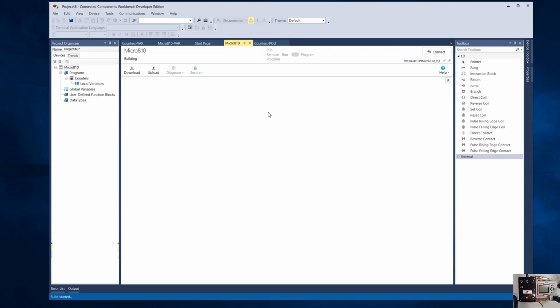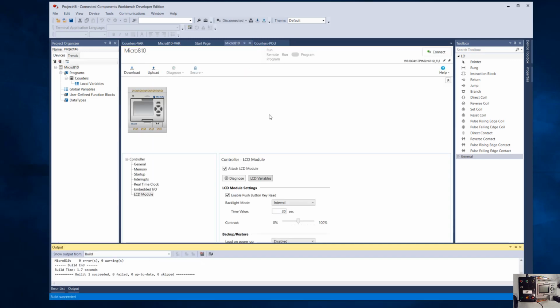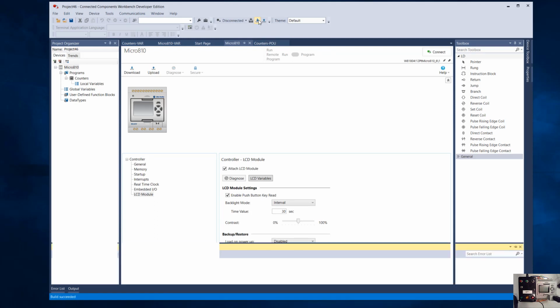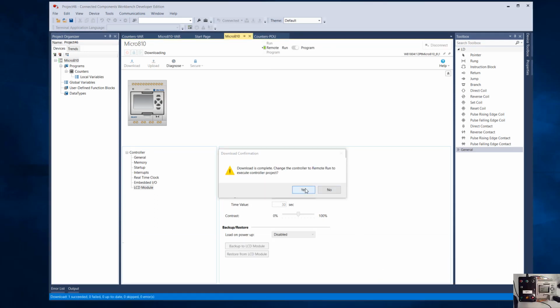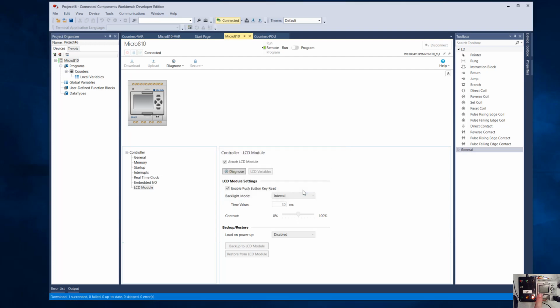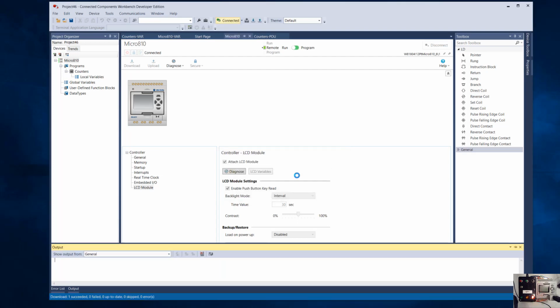Okay, let's try building that and see if I have any issues. Nope, so I'm going to go ahead and download it. Okay, it's downloaded, and before I click yes, I just want to point out on the screen here we have our default LCD screen right now, and as soon as I click yes, if we got things right, we should have our current value and our programmed value. Again, since I didn't set an initial value, they should both be at 0, and our red lamp should be on. And that's exactly what happened. They're both at 0, red lamp is on.